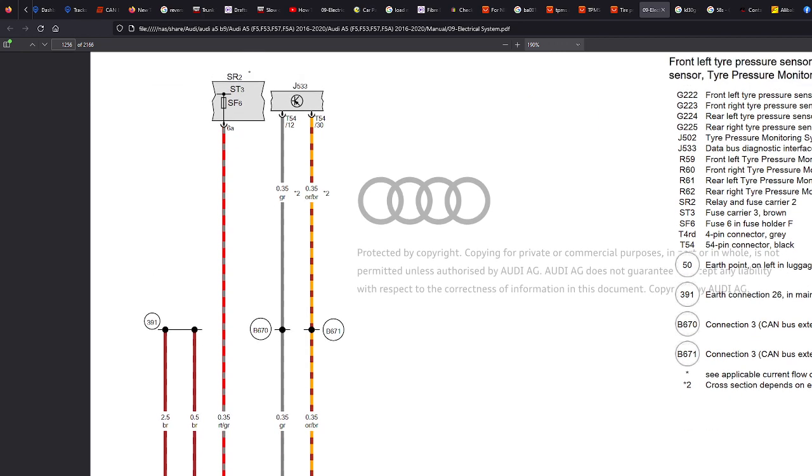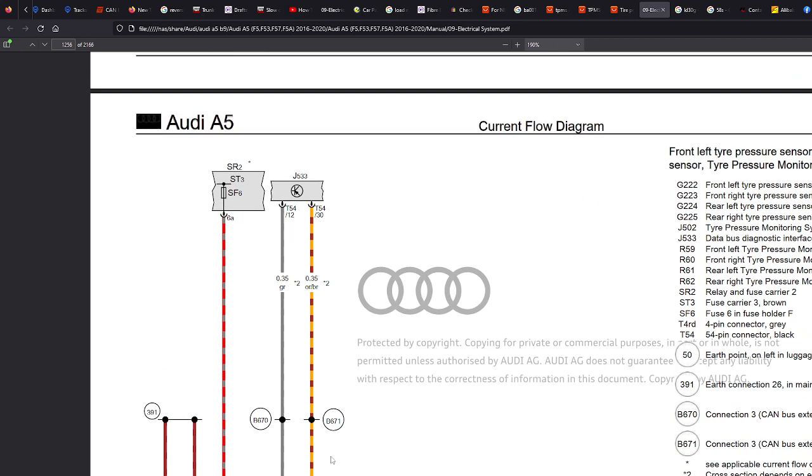G502. So there's one in the boot, but let's just take it from this diagram. It says here to go to J533 if we want to wire it as the car, and pins 12 and 30.